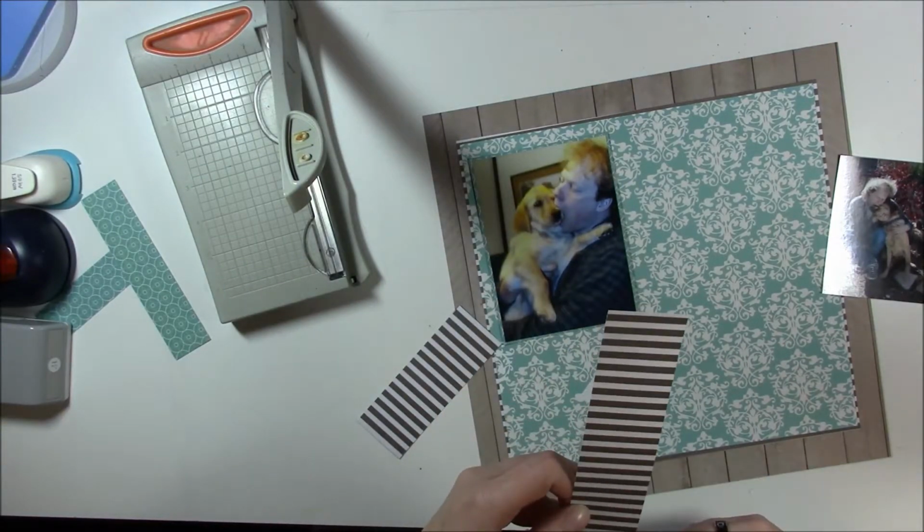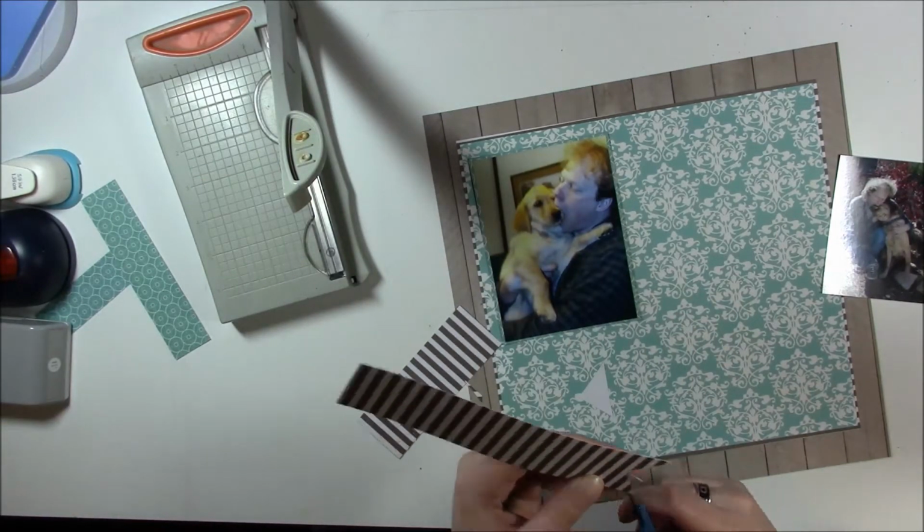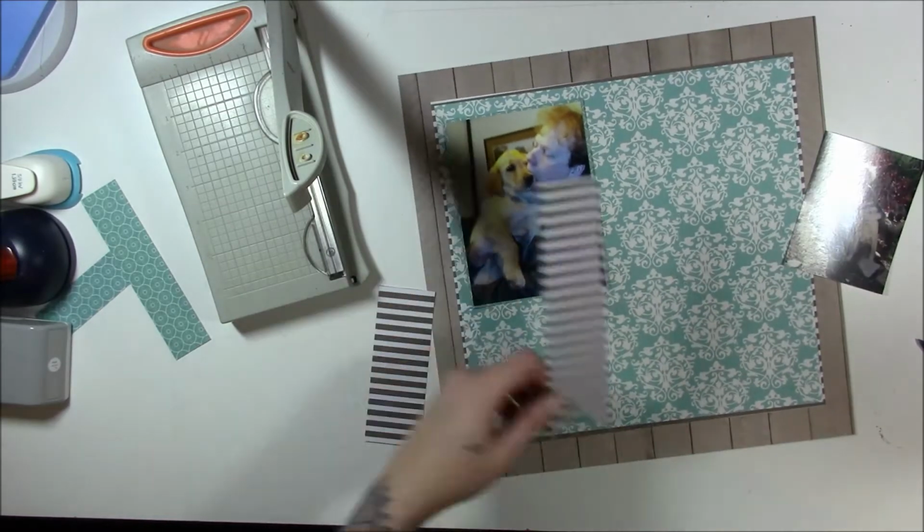And I'm freehand cutting a banner, which means I have to freehand fix it again.